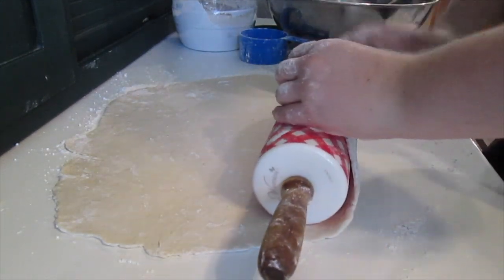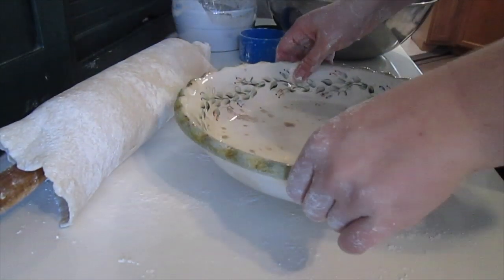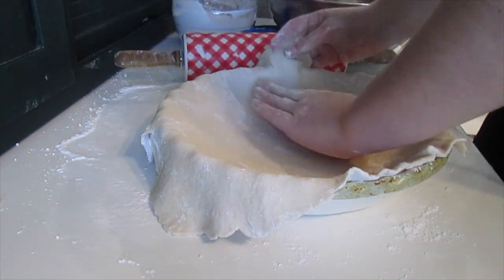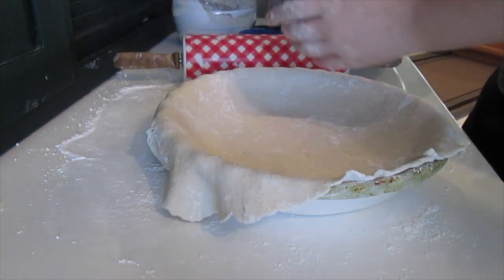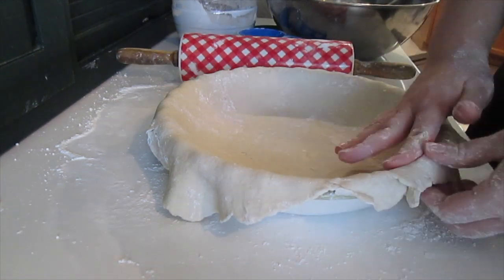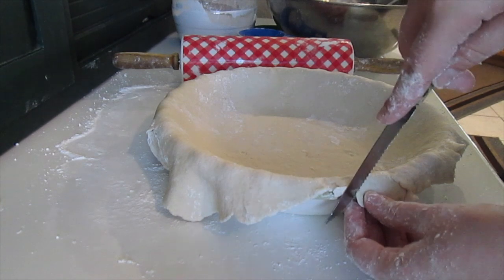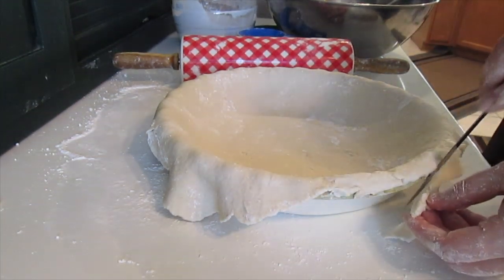So now I'm just going to roll it up over my rolling pin, grab my pie plate, and then drape it over like so. And then just lift the edges to make sure it fits into the pie pan. So we'll leave a little on this edge first, so we have some overhang that will be used to bring the two pie crusts together. And then you're going to take your knife and go along the outside edge and cut off the excess.